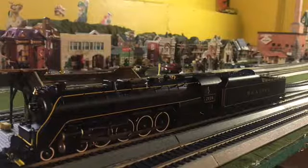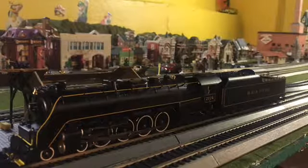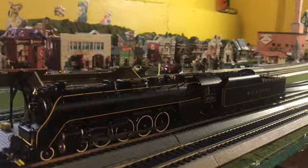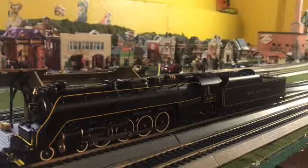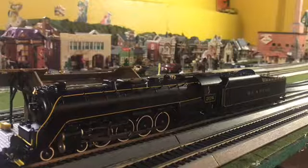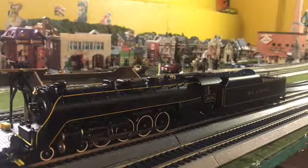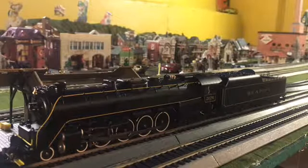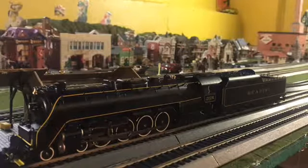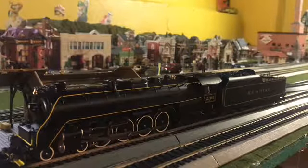Let's get into the sound, see what this baby sounds like. Alright, so to start up this engine, we press F9. We can hear the dynamo, and some of the sounds will start rolling in a minute. There's the air pump, air compressor. There's the injector going off as well. Keep in mind, this does have smoke, but it's about as old as the Hudson. I do need to clean out the smoke unit from excess smoke because the previous owner hadn't run this in a year and a half.